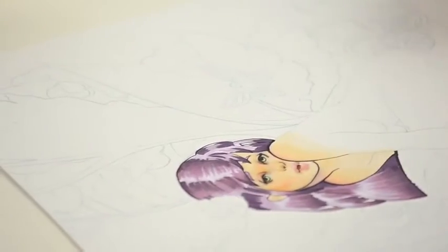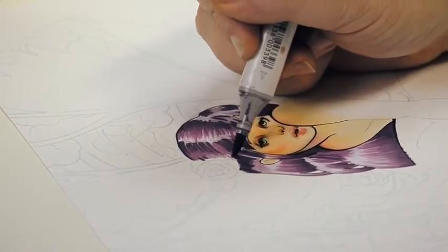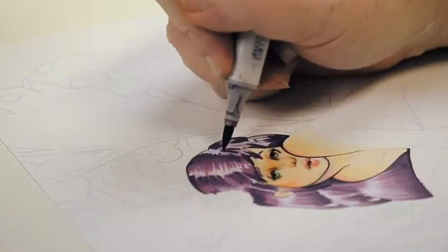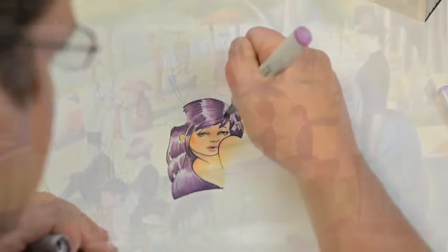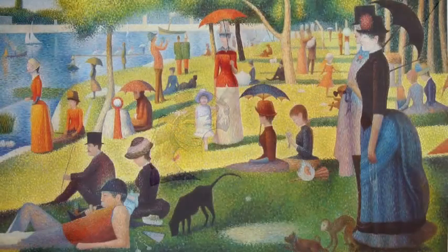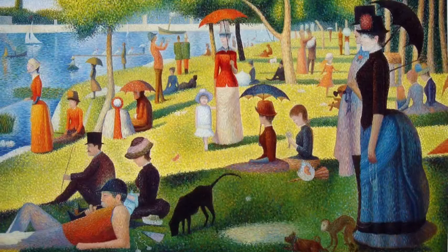In actual practice, independent color swatches can only tell you how a color works in isolation against a white background. The moment you place any color next to any other color, the two colors act upon each other visually, and both colors are changed. A perfect example of how two or more colors placed side by side can interact visually to create a different color impression than either color in isolation can be seen in the painting titled A Sunday Afternoon on the Island of La Grande Jatte by Georges Seurat.